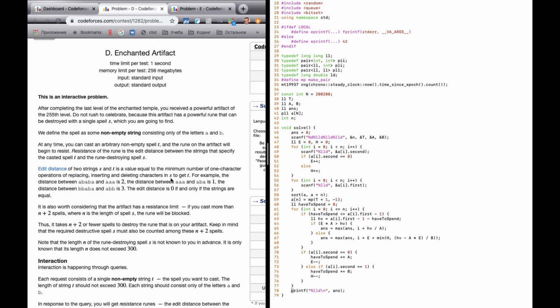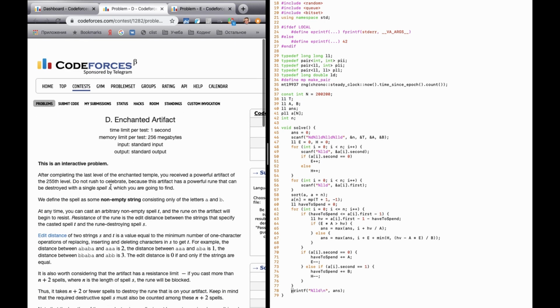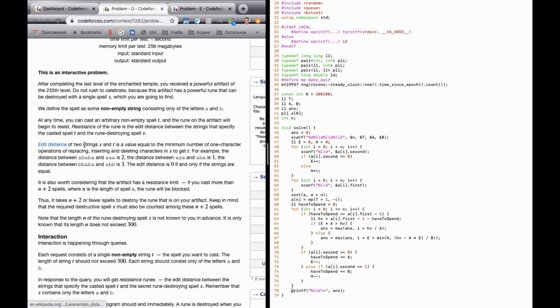So we can ask some other strings, also non-empty, and the answer to our query is the edit distance, so the minimum number of operations of replacing, inserting, or deleting characters to get one string from the other.